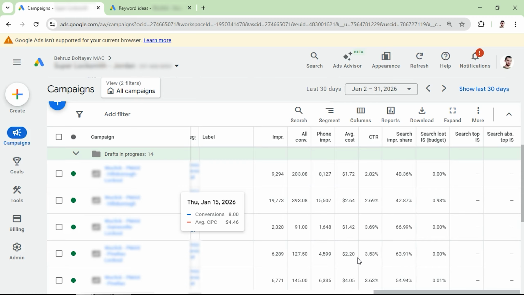So if you are using smart bidding strategies, that could be happening, and you might consider using manual bidding strategies or maximize clicks, and then you can switch back to the smart bidding strategies again after some time. So that could be one of the reasons, and higher spend might be causing those smart bidding strategies to make the cost of your phone calls or form submissions too expensive.